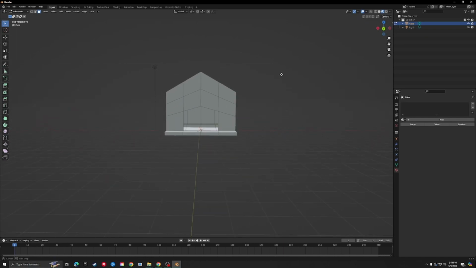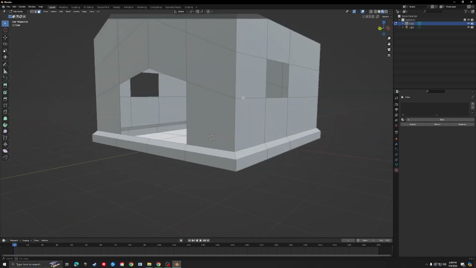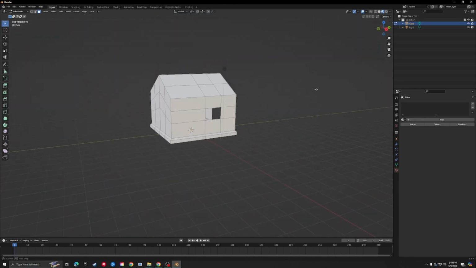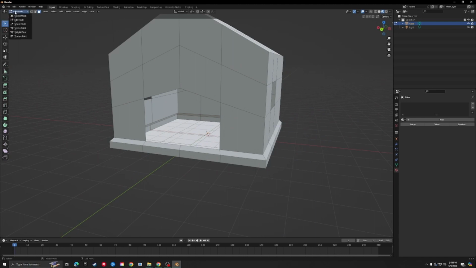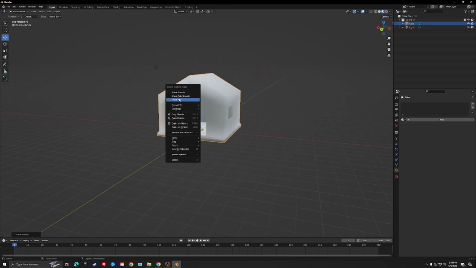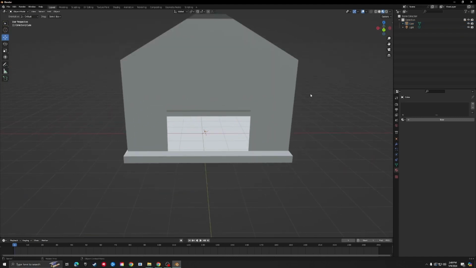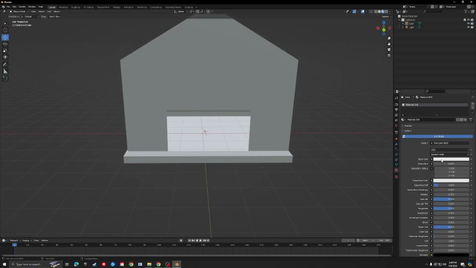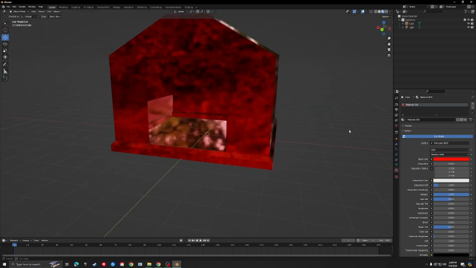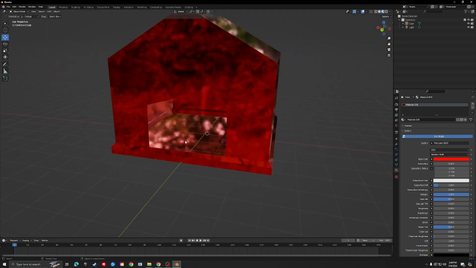This is just how you can start combining some of the stuff that we looked at to create something that could potentially go in a game. You add a chimney to this and you have something that could actually be in a game. The very last step I generally like to do is shade it flat. And then we're going to come here and make a material for it. Let's give this a nice little, I guess, ruby look. I don't know, I'm liking rubies today. And there you go.